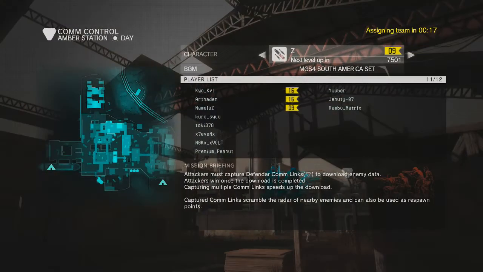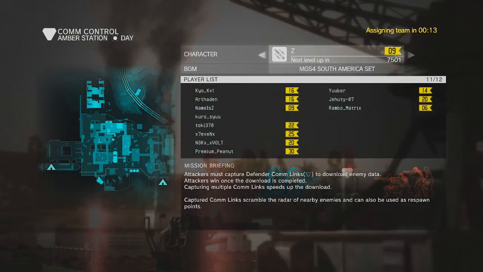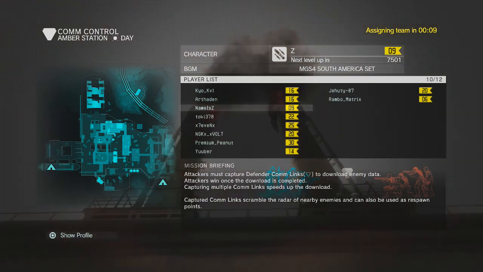Is this comms? Yeah, comm control. So it seems like it's cloak dagger, comm control, cloak dagger, comm control, bounty hunt. Comm control, do you mean, is that the same as dominate? Yes. The download thing? Okay.